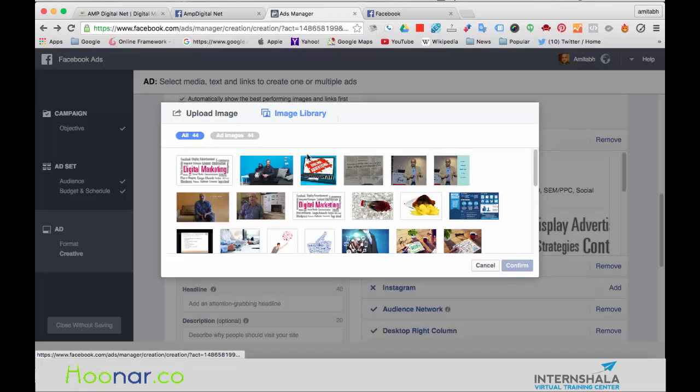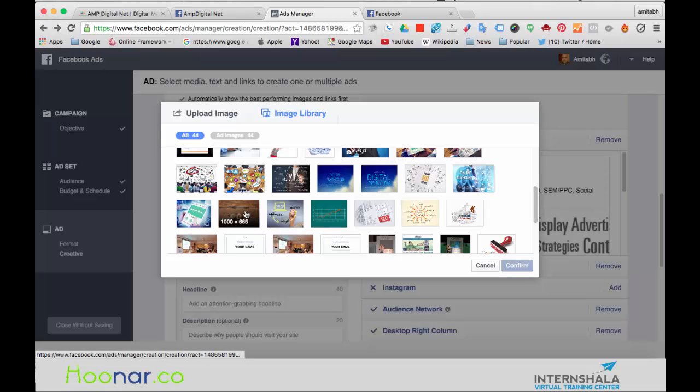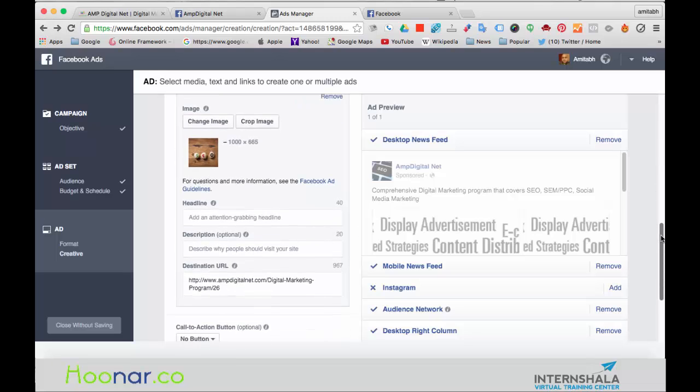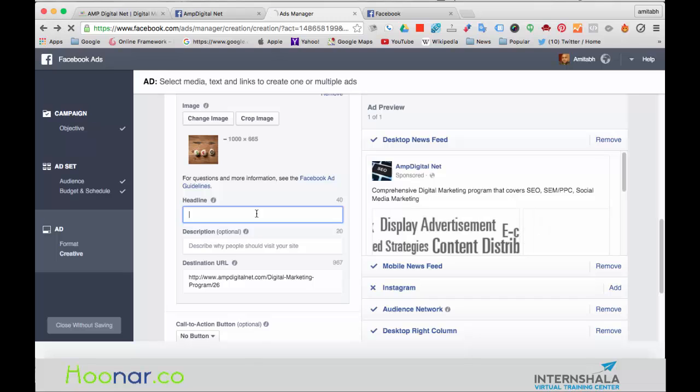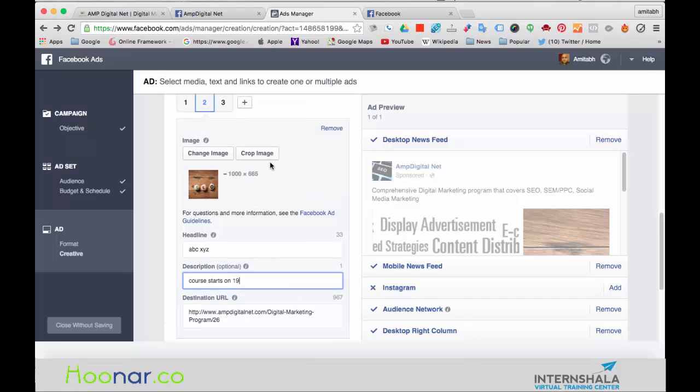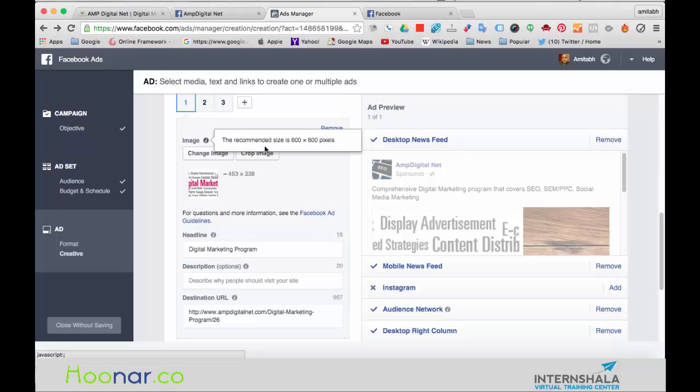And you know, there is an image library. So Facebook already provides you with an image library. And you can actually pick the images from the image library, and with each image you have to write something, like headline, etc., or a little description, and they will prompt you. So generally the space is very limited. So this is how you can actually create your ads for the multiple ones. But you just have to pick an ad, write the content, and then you're done.